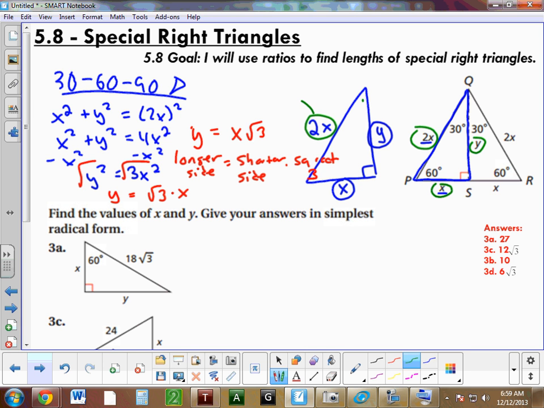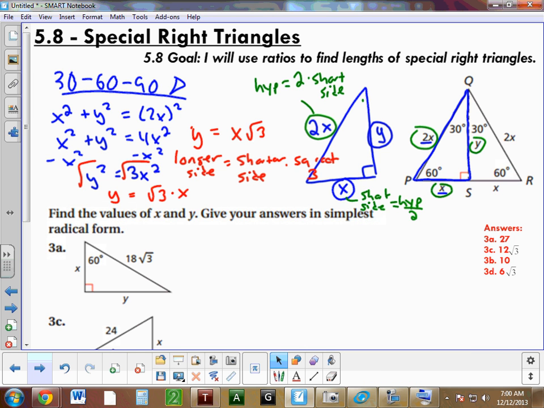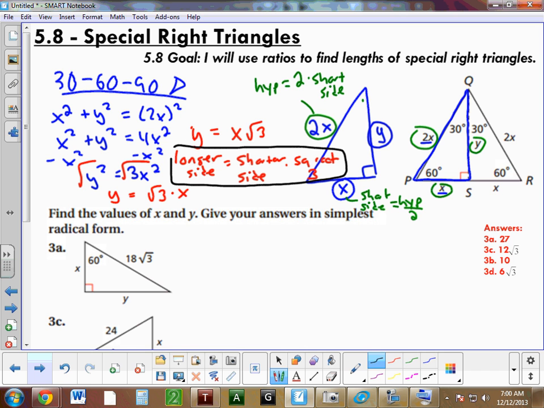The easy one is the hypotenuse is just 2 times the short side. Or you could say that the short side equals the hypotenuse divided by 2. So you've got some options here as far as what you want to call this stuff. By far, the one that's most annoying to know is this one. I promise you it does come in useful. It does become useful. So I've got 4 examples down here. I'm going to do them because these are a little bit tricky.